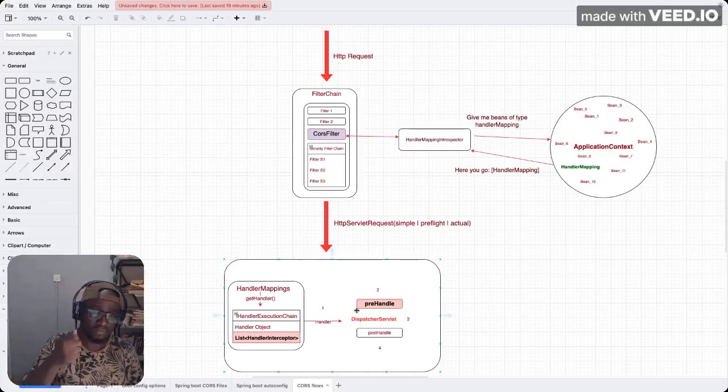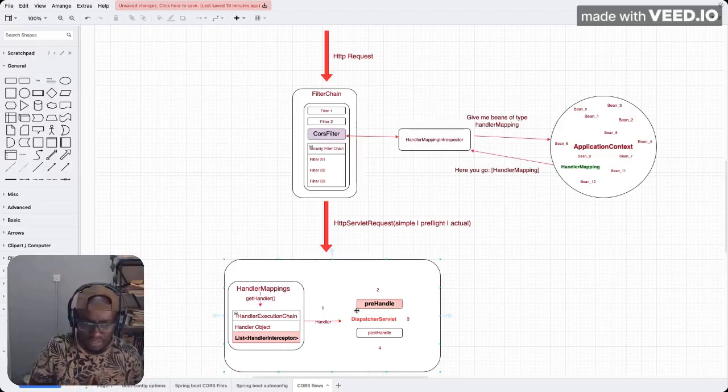It will invoke their pre-handle method. So in a way, it's saying, okay, before you call this request, first call these interceptors of the request. If any of them returns false, don't proceed to call the handler method. This is where you can plug in things like some bit of authorization or centralized utilities that you don't want to put in application code.